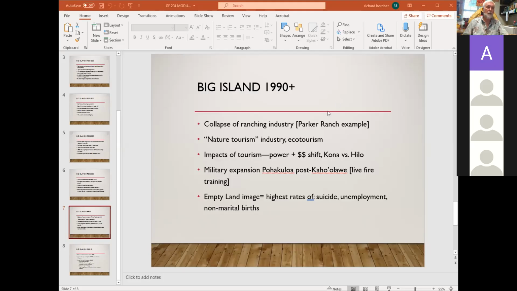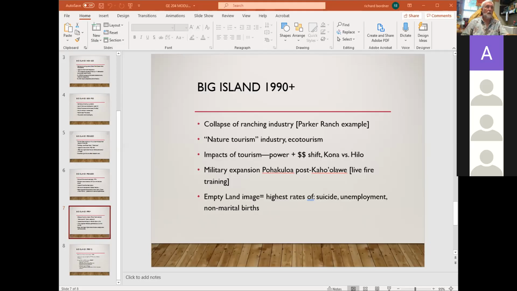It doesn't get much press now, but it was probably one of the biggest economic shatters in Hawaiian history, at least in the historic period. Sugar collapses over a long period of time. Different places go out of sugar over the space of about 50 years. Ranching collapses in 6 months. And no one's at all interested in finding alternatives or asking what are you going to do.